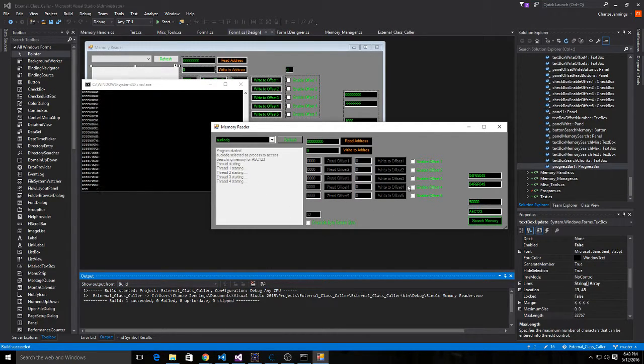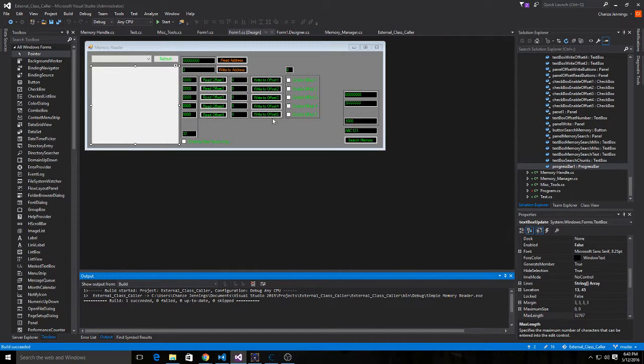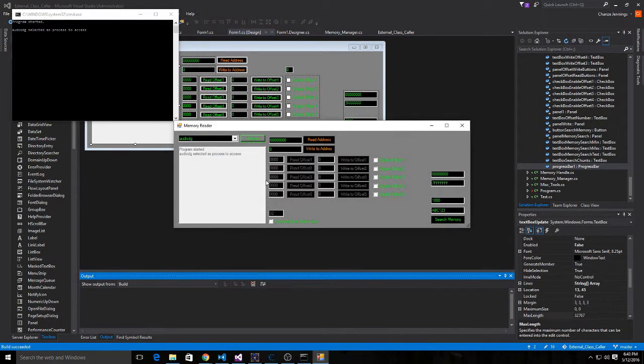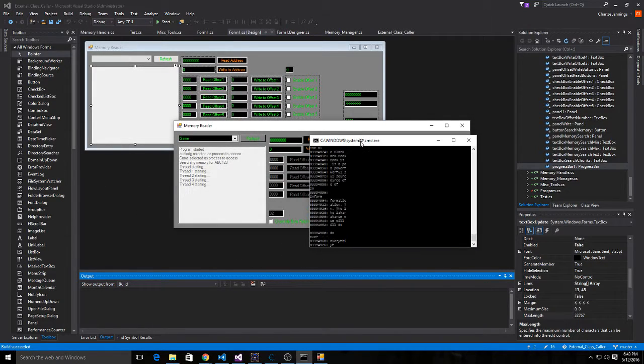Oh, you know what? I need a stop button on that too. I should really add a stop button. I'm thinking of things to add as I'm using it. So let's go here. We'll go 1, 2, 3, add an F. We'll read 50,000, and we will go.